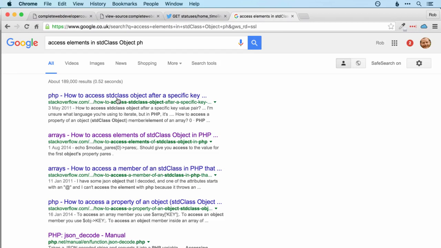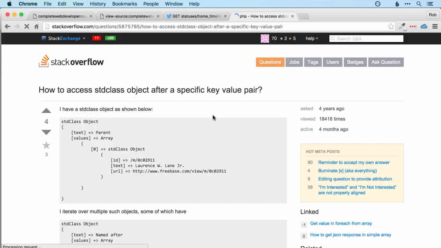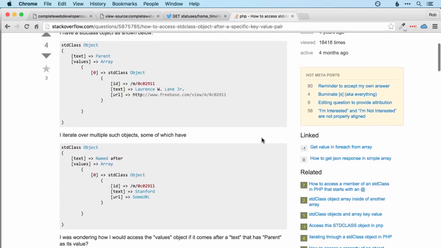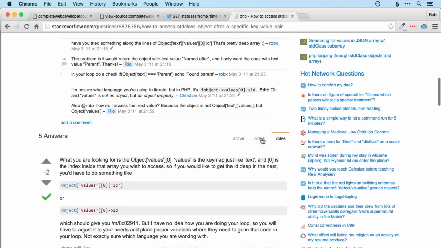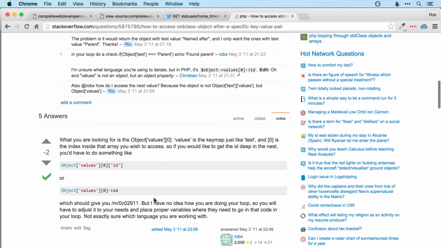There we go. How to access standard class object after a specific key value pair. Let's have a look. Aha! To access that data, we actually use an arrow, a dash and a greater than sign, and then the name of the variable that we want.